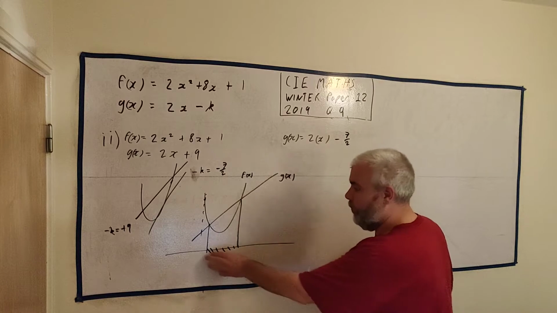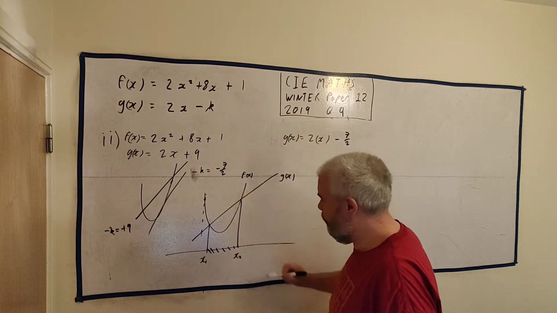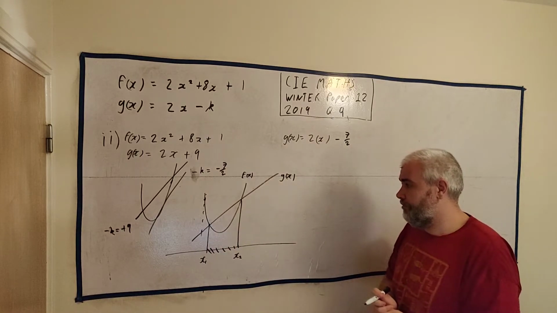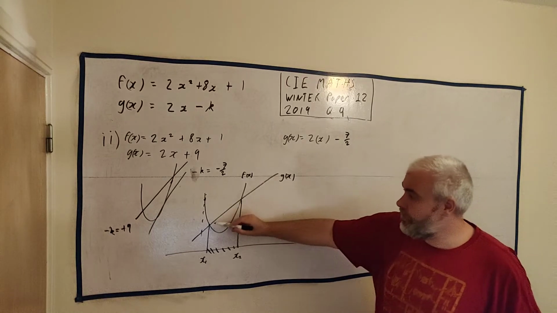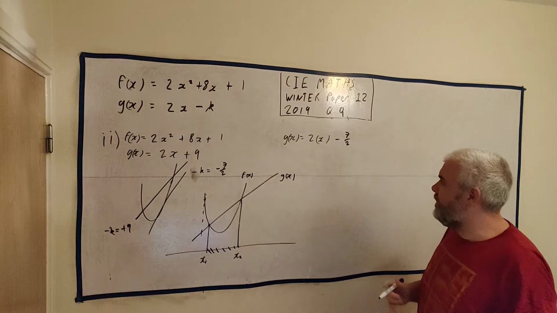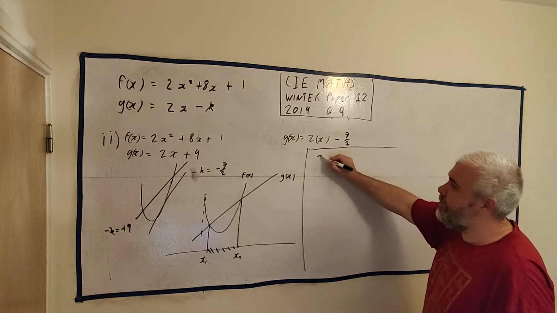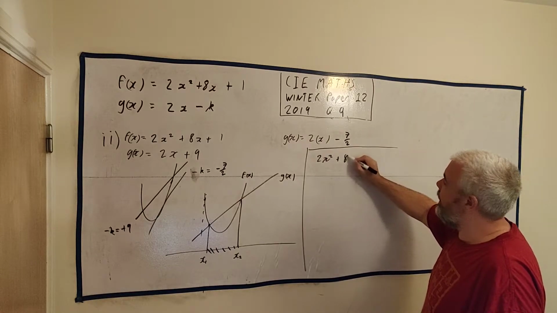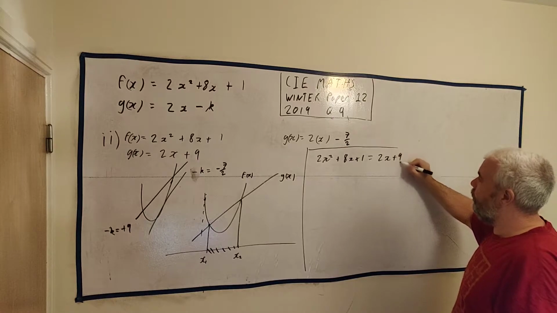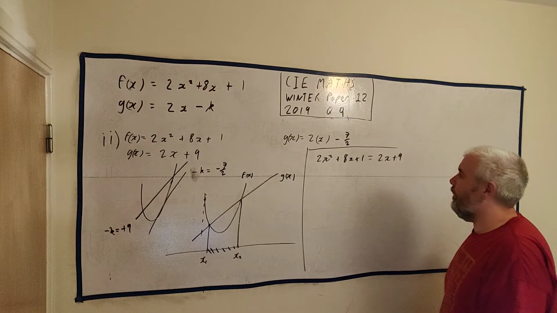And really what we're looking for is what x is here. Let's write x1 and x2. Between these two x's, that's the answer to this question. So this has reduced the question down to just solving for these two points, the two points where they intersect. And as I think I pointed out in the first part, we've done that many times. That is just 2x squared plus 8x plus 1 equals 2x plus 9. When do they equal each other? Well, when they equal each other. So that's all we have to do there.